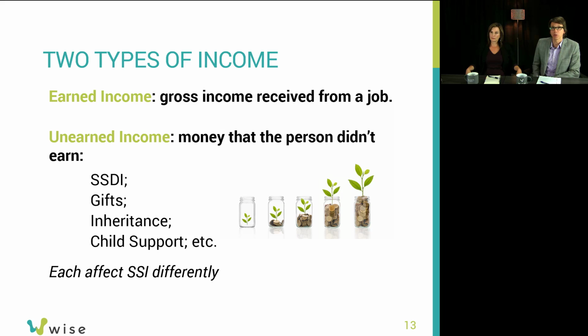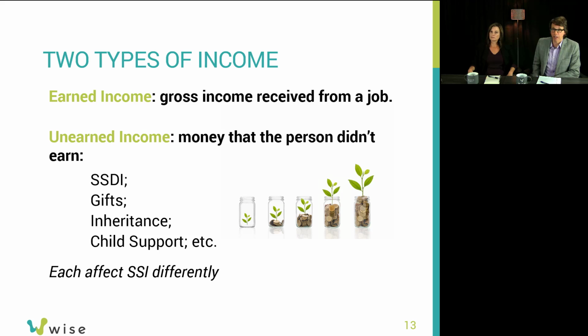That's income that the person earns, but before they take out taxes, before they take out union dues, before they take out retirement benefits, they're looking at that dollar amount. That's the amount that a person's going to report to Social Security. It's also the amount that they received from a job. So they're going to look at the amount of money that person actually receives between the 1st and the 30th or 31st. That's the amount that gets reported.